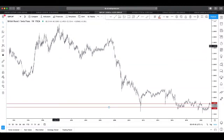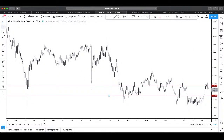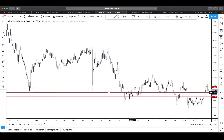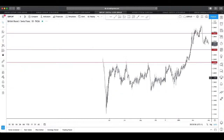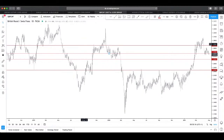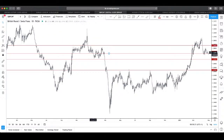So just going to run through, find some potential support and resistance levels. I don't need to go that far. I don't really need to go much lower than that. Just come out to the daily time frame. Anything that I need to be mindful of through here. Do need to just watch for this area at 22.50. So that's pretty much around where we were sat anyway.